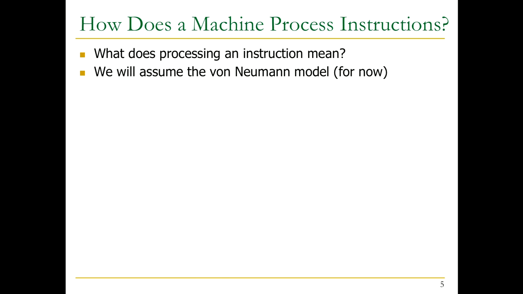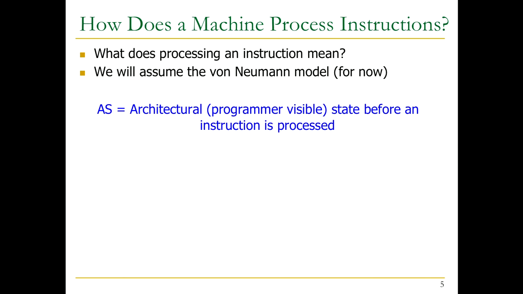Now, in this course, you're getting used to parallelism by implementing stuff in an FPGA, right? You see control signals happening, data processing happening everywhere in the FPGA. It's very different from the von Neumann model in that sense. But von Neumann model, I'll talk about this a little bit. Basically, you have an architectural or programmer-visible state before an instruction is processed. And then you input that and you process the instruction. This could be an add, right? Add 2 registers, store the result in a register.